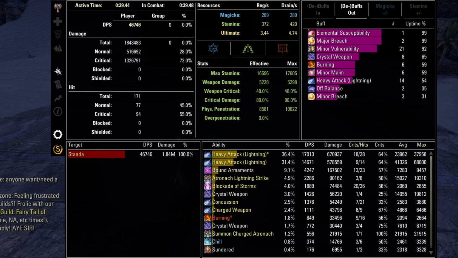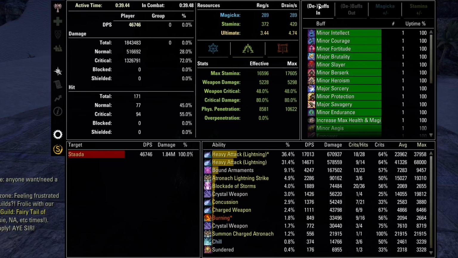I'd like to point out though that if you want to run Haunting Curse instead of Bound Armaments, you can get a slight bit more damage. But you'll have to watch that timer on Haunting Curse and not recast until it expires. Me, I like the simplicity of just using the bound daggers every other attack. This lets me pay attention to the fight instead of the timers at the bottom of my screen.